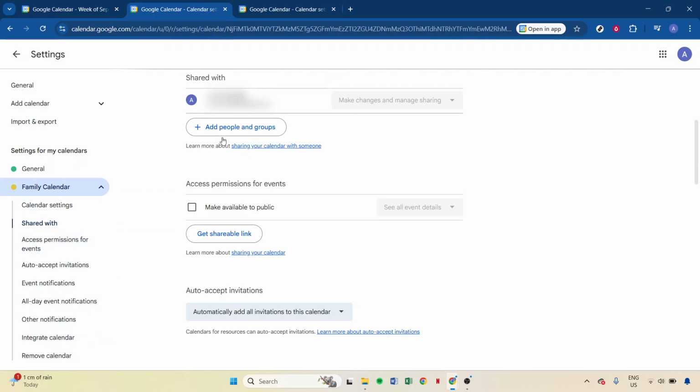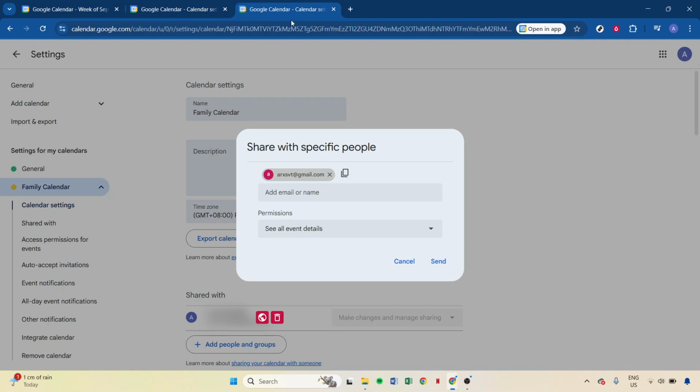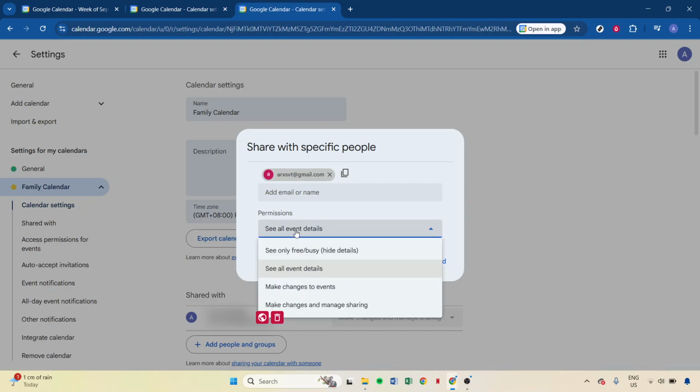So go ahead, click Add People, and then enter the necessary details for each person you wish to share your calendar with. Remember that choosing the right permission level is key. You have a few options here, ranging from allowing people just to see when you're busy, all the way up to giving them full control, which includes managing events and sharing settings. Once you've made your choices, just click Send to share the calendar.